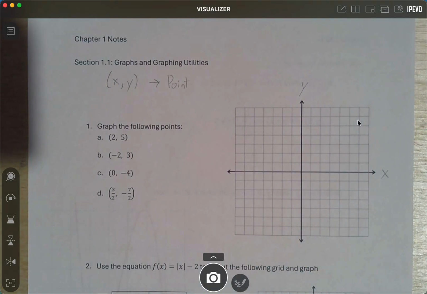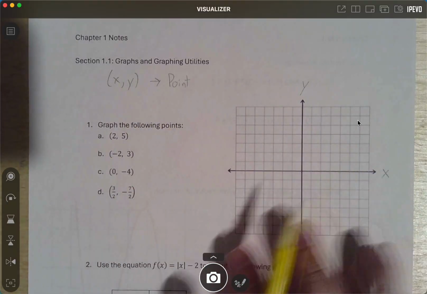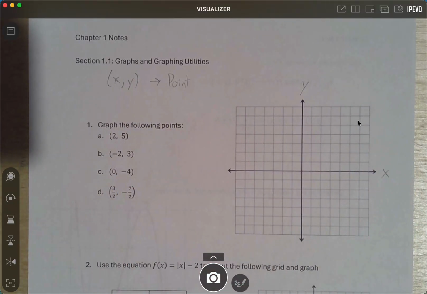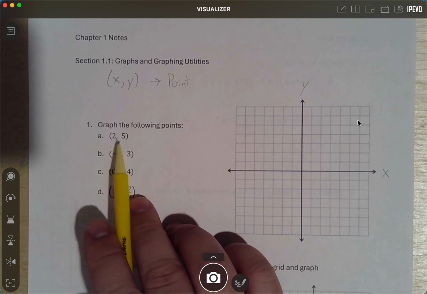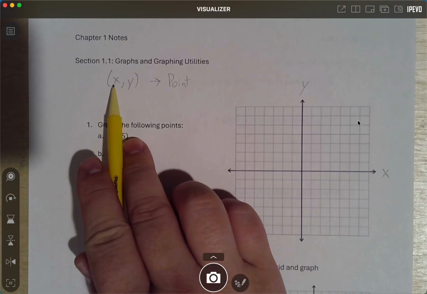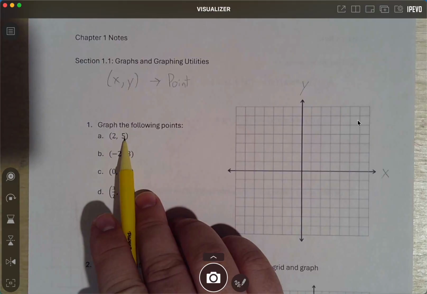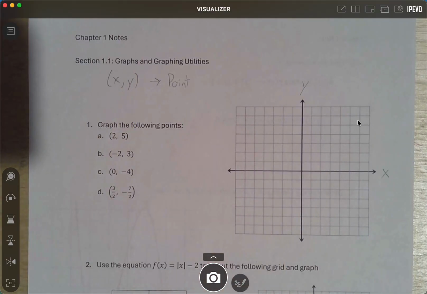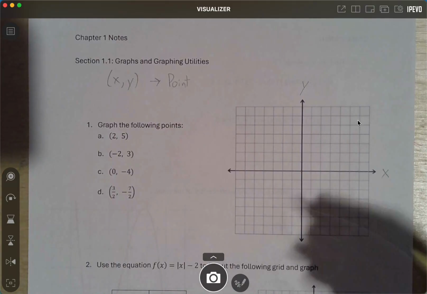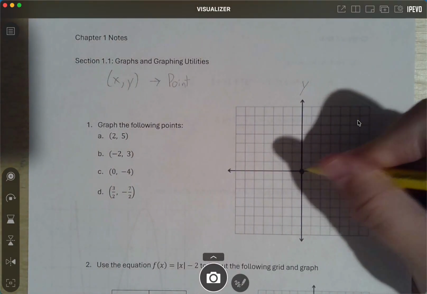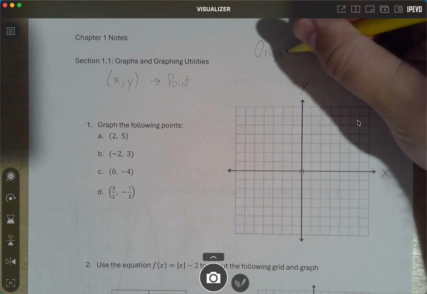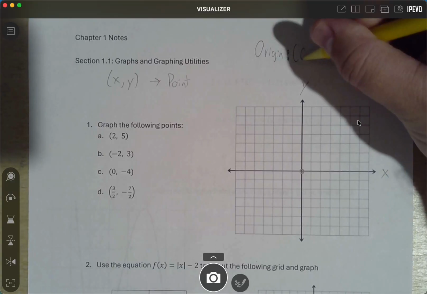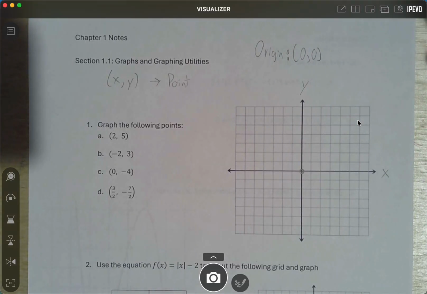Now, what does that do for us, or what are we saying about x, y points, this axis, and these examples here? Well, on this example 1a, we're saying I want to graph the point 2, 5, or in other words, positive 2 on the x-axis, and then positive 5 on the y-axis. Well, what does that look like, and where do we start? Another good question. Well, we always start where these two axes meet. Now, this point is technically referred to as the origin, which makes sense because it's where we start from, original. And that point would be the point 0, 0.